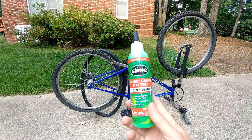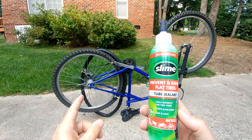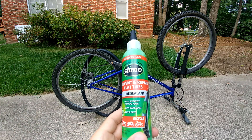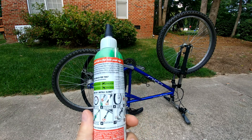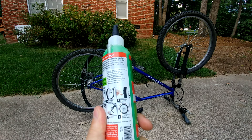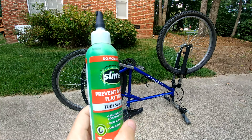Today we're going to talk about using this tire sealant called Slime. We're going to put it in our tire — I have a back tire that's flat, actually has a couple of holes in it. You don't have to take yours out of the wheel like I did, but I'm going to pump it up to see how big the holes are. It does say it fills up to an eighth of an inch hole, and it lasts up to two years, so we'll see how it goes.